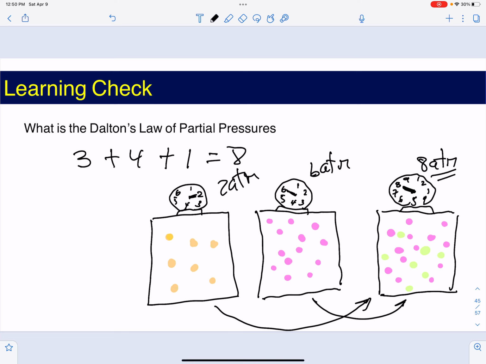So there's no attraction between the gases, because that's what the kinetic molecular theory tells, that on a gas the particles are so far away that they don't interact. So by having different types of particles there, it doesn't affect the pressure of each one of them individually. So the gases, the original pressures, as long as the container is the same size, all you have to do is add the pressures to know the total pressure of the mixture. That's what Dalton's law of partial pressure says.